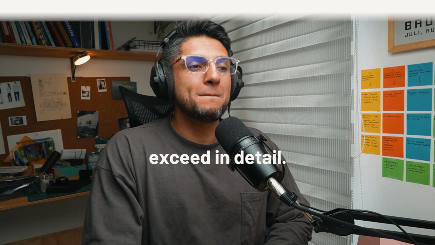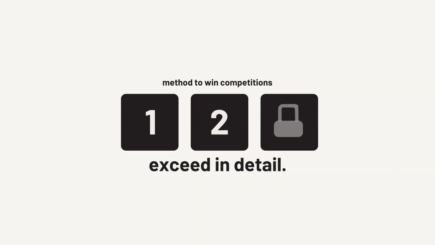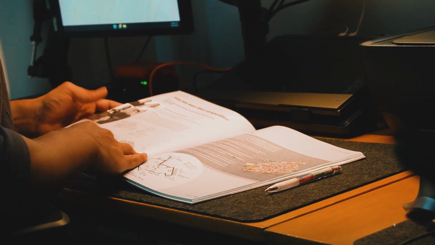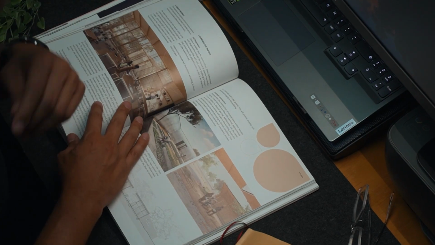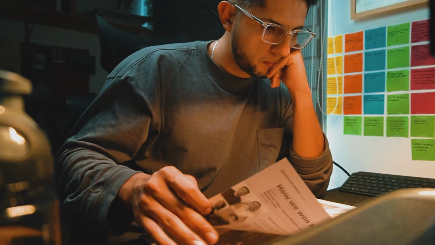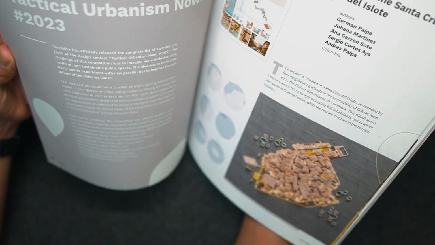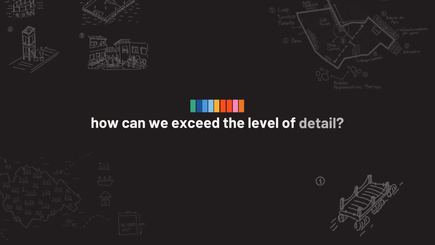The second key for their method of winning competitions is to have excess detail, meaning to do much more than what the competition typically requires. So if we look again at the competition yearbook and search through the competitions from different themes, we see that maybe some of them, since they are mainly ideas competitions, only create schematic projects that don't go too much into detail. BMark instead proposes to do the opposite. They ask themselves, how can we exceed the level of detail to a degree that no one expects?